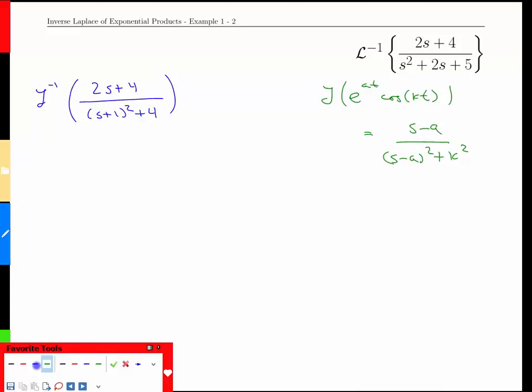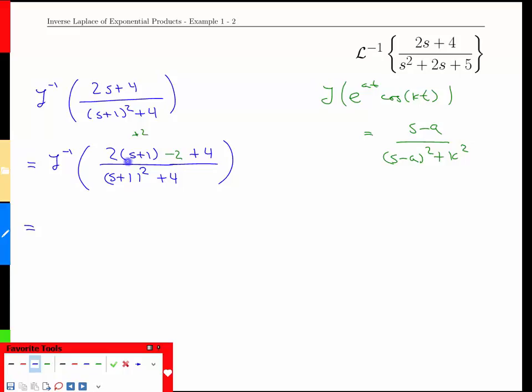So how does that play out here? Well, we need to gather some terms and make it look more and more like this form. So we'll have the inverse of, we definitely know we have an (s plus 1) squared plus 4, and then we have two s's here, but we know we need s plus 1's. So what we just did is we have an s plus 1 now with a 2 multiplier, that's fine. We just effectively added 2 to this total, so we're going to need to subtract 2 as well, and then we have the original plus 4 still available to us.